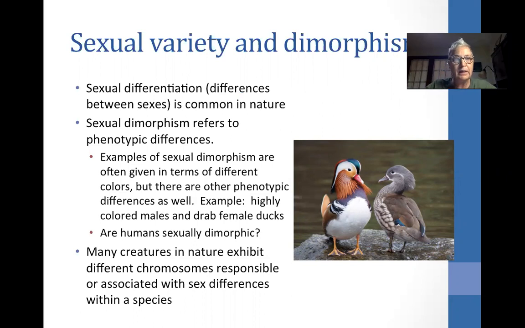I do a lot of bird banding in my life, and some birds are very sexually dimorphic. An example here are these wood ducks. The female's kind of drab and the male is stunning, right? He's spectacular. And that's dimorphism, where the male and the females are not looking the same phenotypically. I'm going to try to use some terms of genetics.